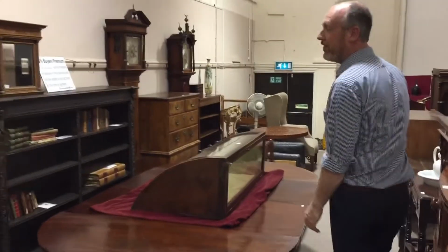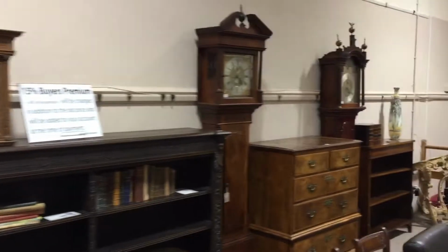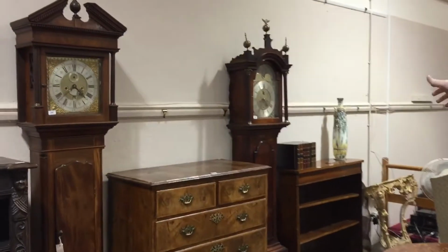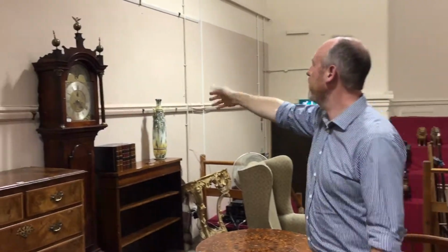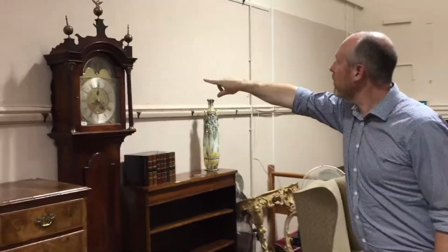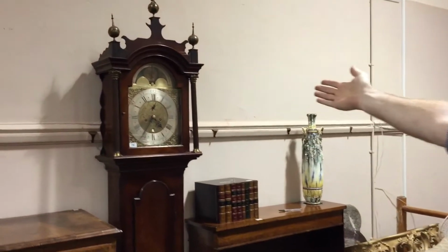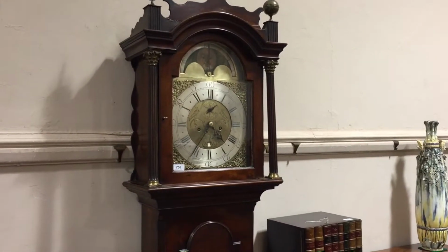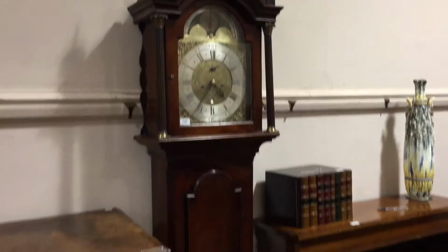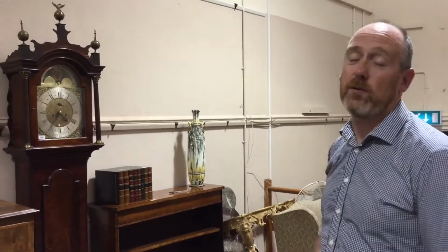We'll just wander down here and have a look. There's a few clocks being set up here at the moment. A couple of really nice, very good value 18th century long case clocks. I mean, those are really fine things. Look at that. It's got a rolling moon phase dial up here. It's ticking away at the moment, so running nicely. It is 18th century and it's in immaculate condition. Now that you can pick up for about £500 at the moment. So that's what I would expect that to make.